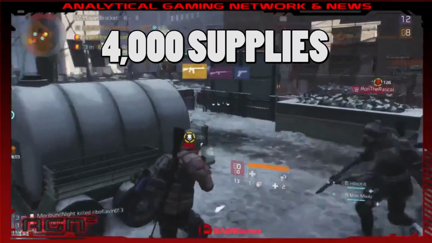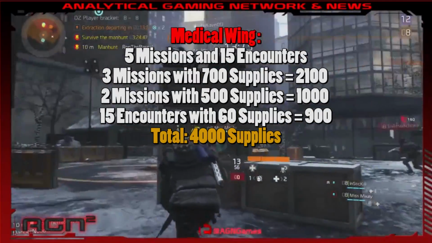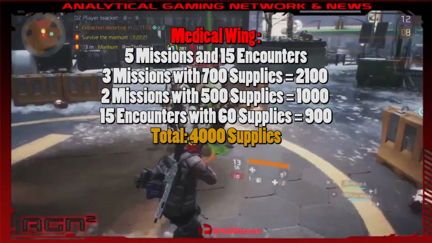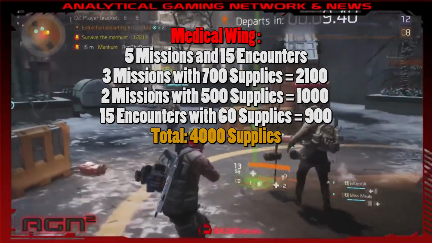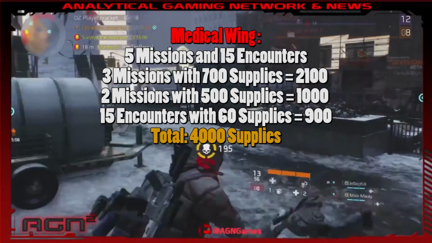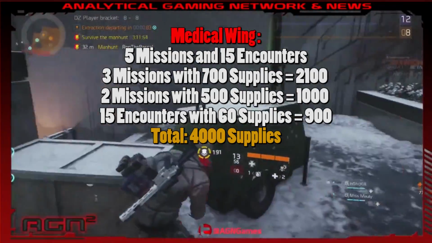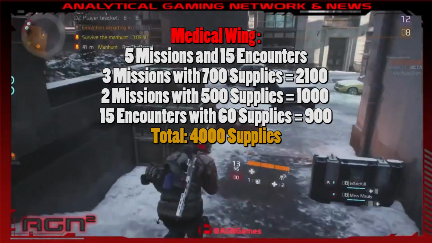In credit to the Redditor Bravo Mike, he speculated that the medical wing would have 5 missions, 15 encounters. 3 missions with 700 supplies, which would equal 2,100, 2 missions with 500 supplies equaling 1,000, and 15 encounters with 60 supplies each equaling 900, for a total of 4,000 supplies.